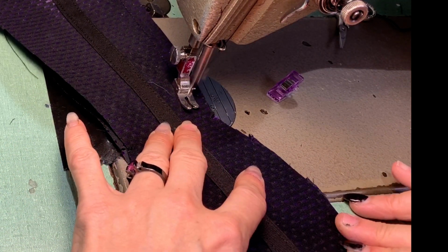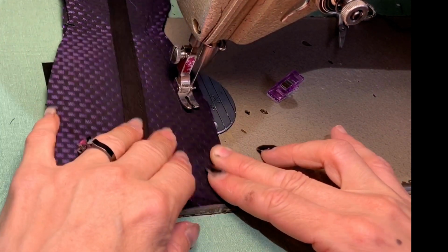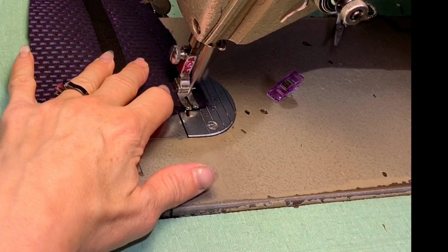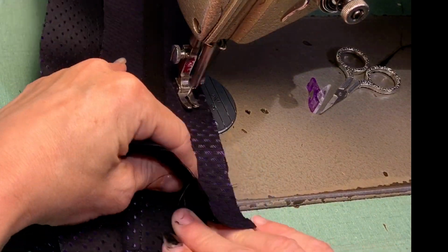Being even a millimeter off on each panel can mean up to about 1.5 inches extra on your waist circumference. It can go very wrong here very fast if you're not paying close attention, so always double check your measurements.